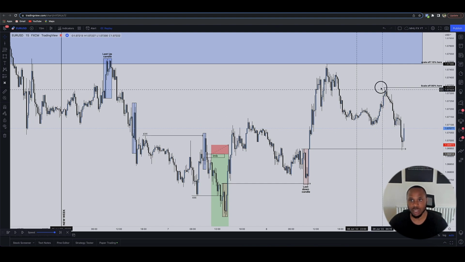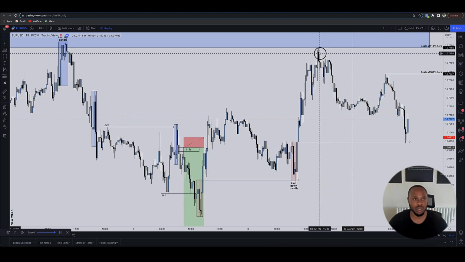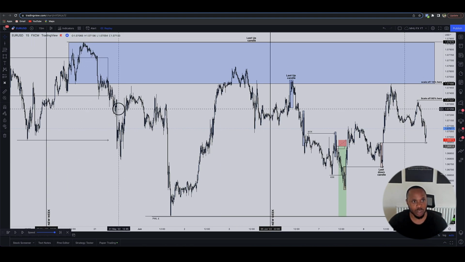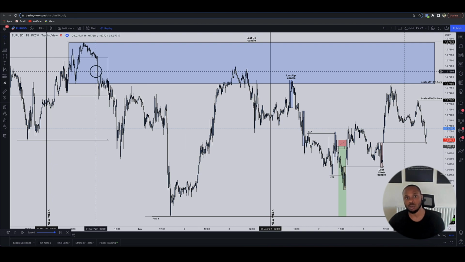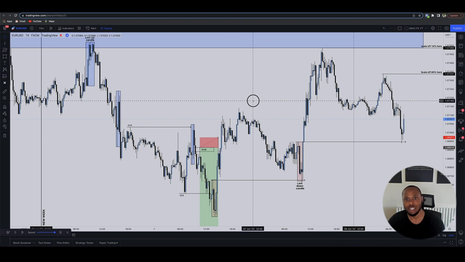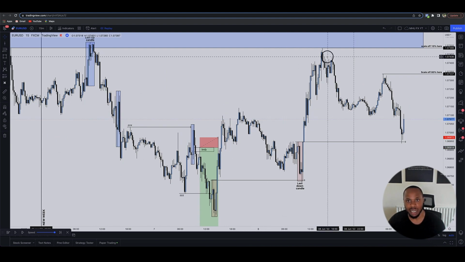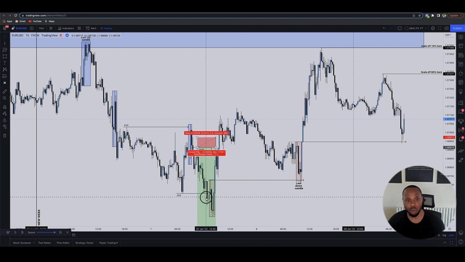The reason I was targeting this high was simply because of this. I know that this is an up close candle, so it looks like they're mitigating this up close candle a number of times. I do understand as well that there's some imbalance over here that still needs filling. Price could trade up into that imbalance as well, fill it out some more and then drop. And so this is why I'm looking to target the very low of the up close candle. It just so happened that this high over here is at the very low of the up close candle as well.